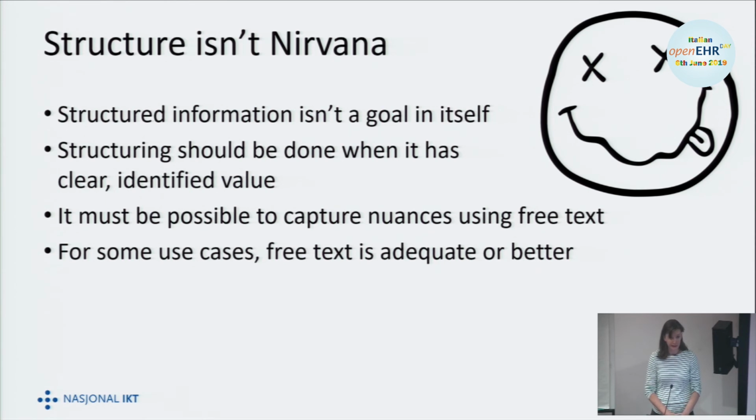And finally, this is a slide I use in every single presentation I do, no matter the topic of the presentation. Structuring information is not in itself a goal. You structure information because you want to gain some value from that structured information. It's difficult and expensive to do, and it's often more cumbersome for users, and it can lead to loss of important nuances in the information gathered. So structuring should be done when it has clear value for clinical use, for registries, research purposes, for necessary reporting, or if in some cases it actually makes recording information easier. And then, of course, it's a no-brainer. And remember that it should always be possible to add nuance to structured information using free text. And in some cases, free text is adequate and maybe even a better choice.